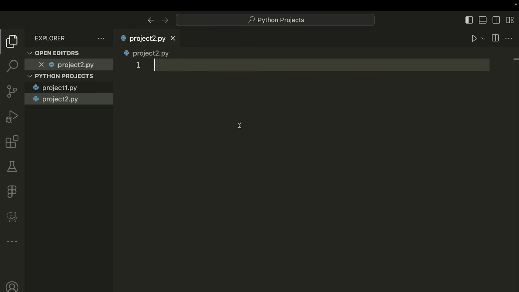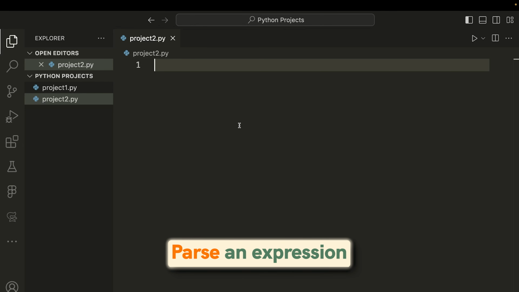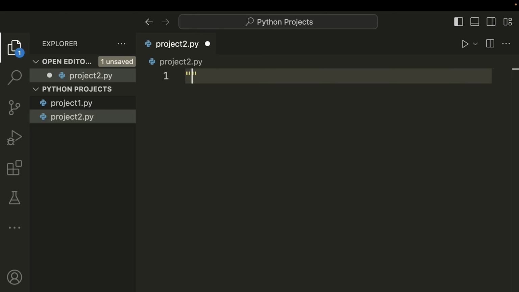So there's a lot of different ways we could approach building this calculator, but in this case, what we want to do is we actually kind of want to parse an expression. So for example, we want them to be able to type something like 5 plus 7, and then we want to get the result. Now, we can make this even more complicated and allow them to type multiple things and give an equal sign, and we can make this a lot more advanced if we want to. Let's see as we go through.